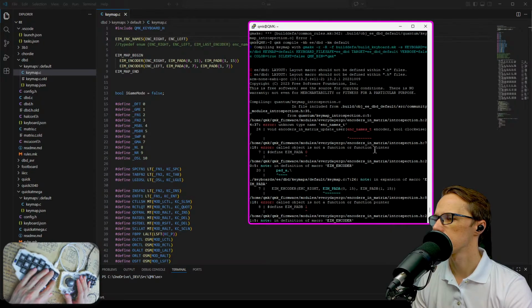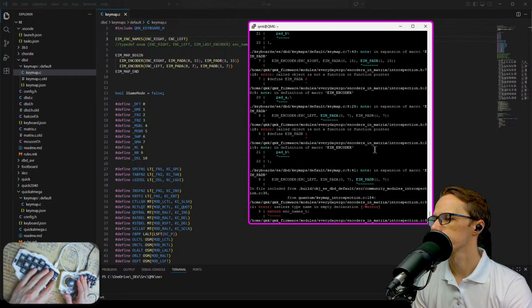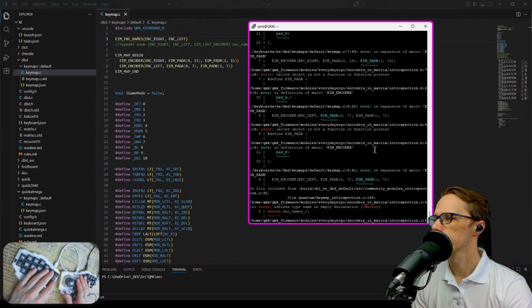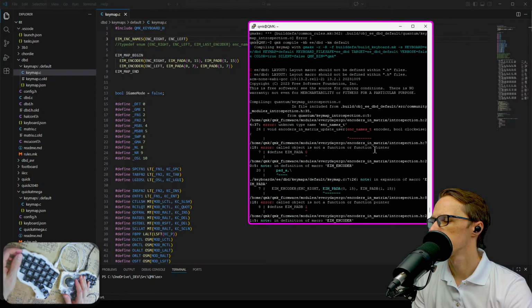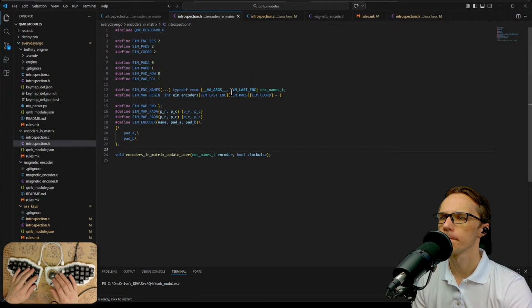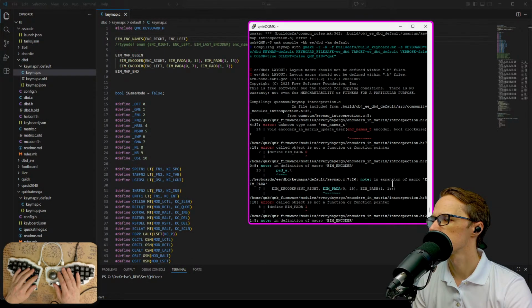What? Called object is not a function or a function pointer.